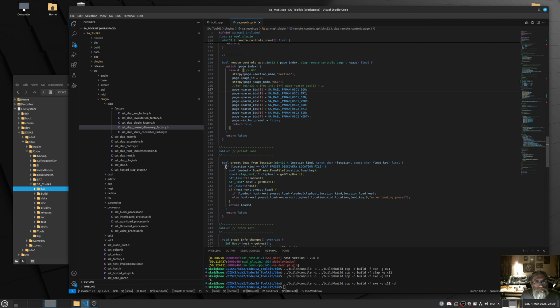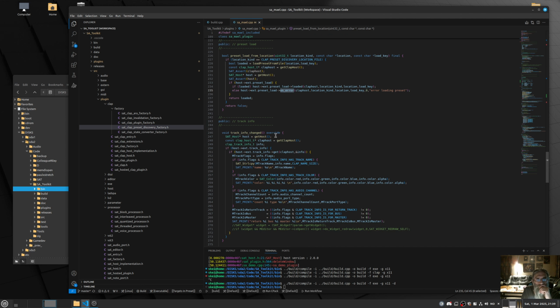Loading, let's see what that's doing. It's just, okay, load preset from file is a helper function. You just load it, and then we are, let's see, get clap host, we see use assert. There's a difference between the clap host and the host, as you can see here, because this clap host is needed. Why is that needed? Let me see. Oh, we have to tell the extension, preset load, we tell the host that we actually loaded it or didn't load it on error, for example, if we didn't load it properly. Else we return okay.